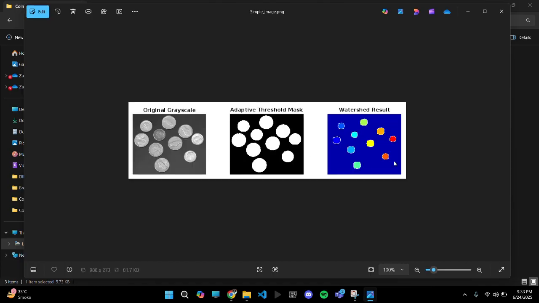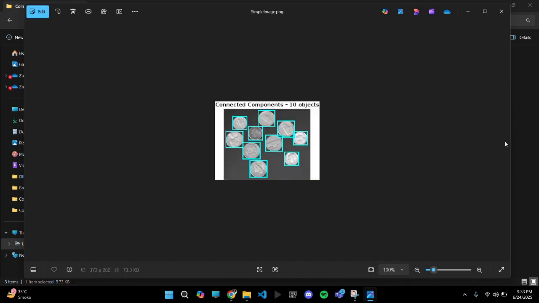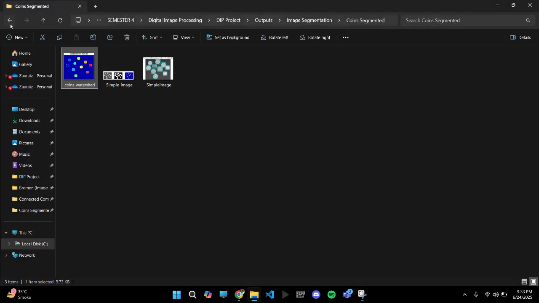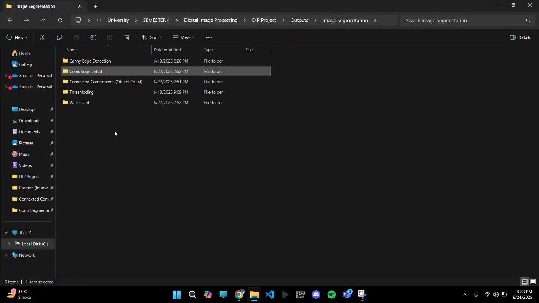This was the original grayscale, and at the rightmost, the watershed result worked quite well here. And this was the connected components one. It detected 10 objects easily. So the main issue was that our images were too complex as they were simulating real-world images, with different contrast and light problems.